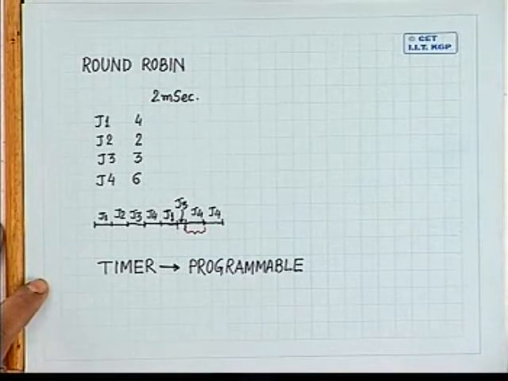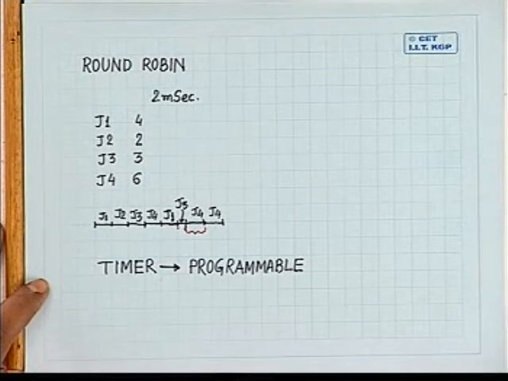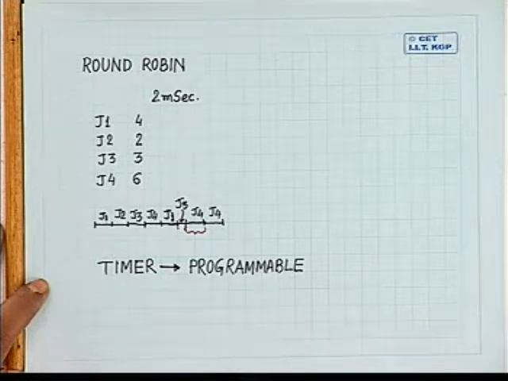Now we can have different variations of this round robin scheduling. As we have said, here I have not put any consideration regarding the nature of the job, but we have discussed in our last lecture that the jobs may be of two kinds: either the job needs more CPU time and less IO operation, in which case the job is a CPU bound job, or jobs which need more IO operation and less CPU time. That means the CPU burst duration for an IO bound job is very, very short. And as we have seen in the shortest job first or shortest remaining time scheduling, I get an advantage that the average waiting time is reduced. So I can think whether I can incorporate the same advantage in this round robin scheduling also.